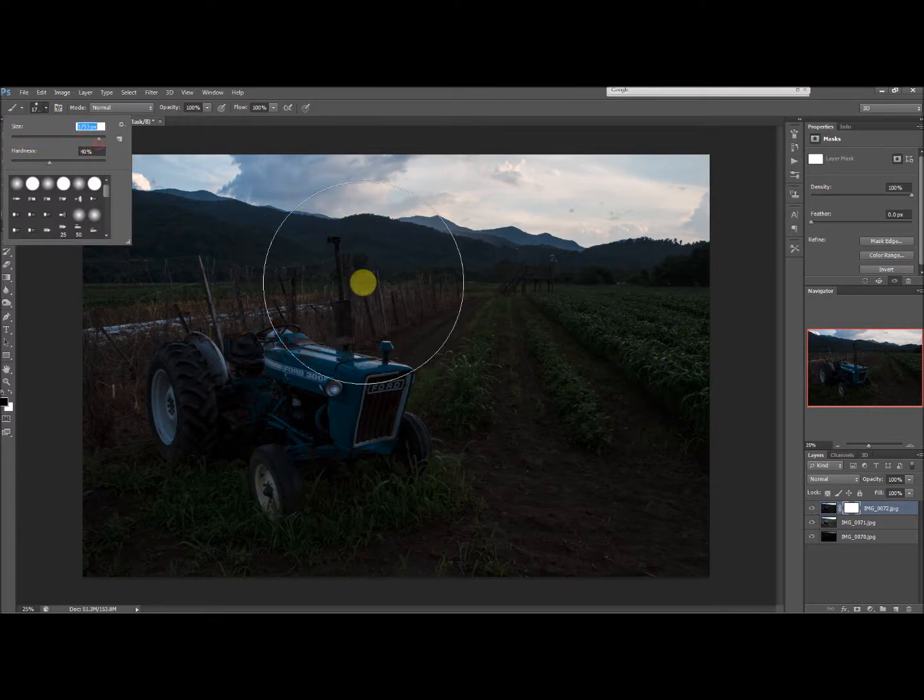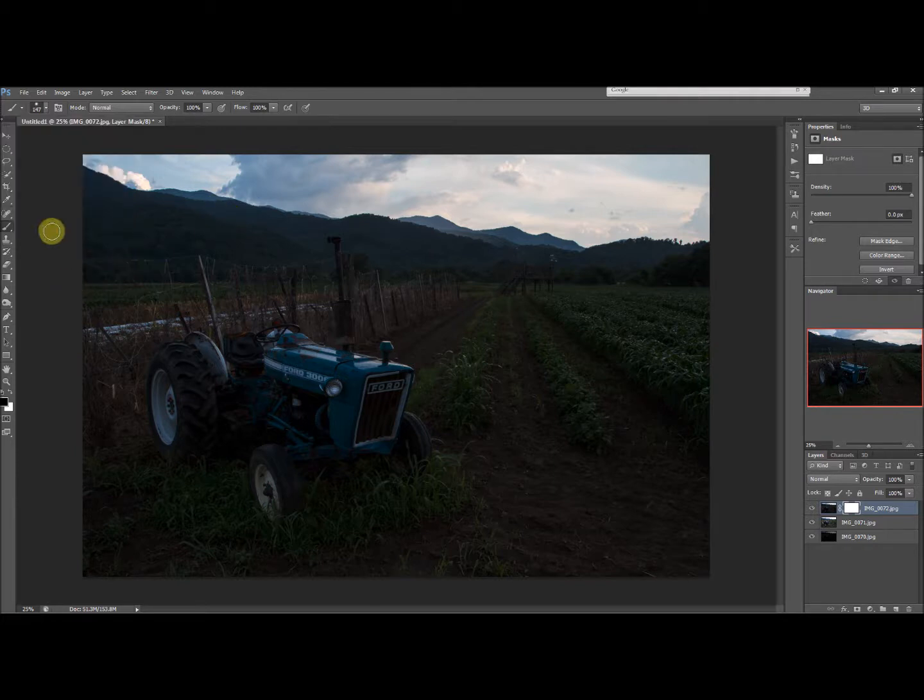You see when I move the brush bigger and move it down, excuse me, the brush is smaller. So what I usually do, however, is use the bracket keys, which on your keyboard are the keys right beside the P as in potato. The left bracket key makes it smaller, the right bracket key makes it larger, and you can just tap it or hold it down. When you hold it down, it gets bigger faster.